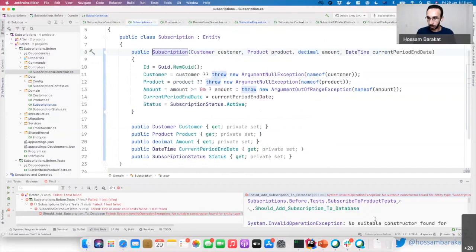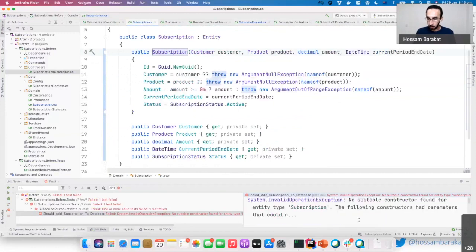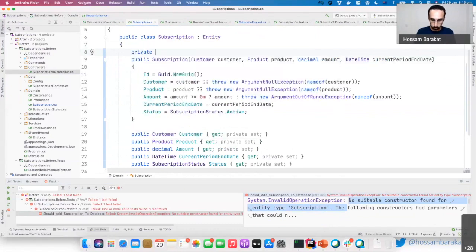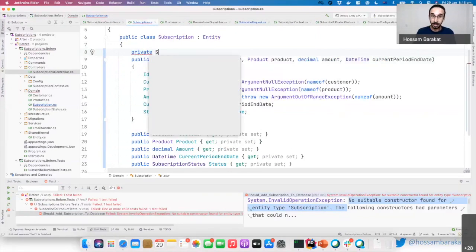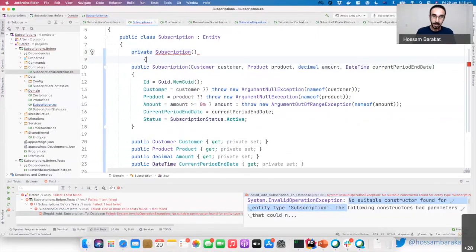And we managed to create the tests. The error that we are seeing here is basically EF Core unable to load that entity from the database, because this is a limitation that we have, unfortunately, with EF Core right now. When you have a constructor with some complex type, it cannot use that parameterized constructor. So the solution to that is to use a private constructor that can be used by EF Core.